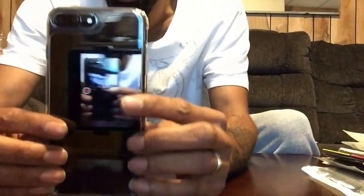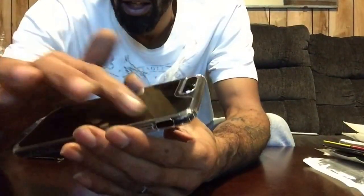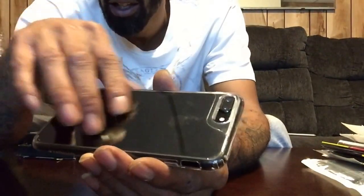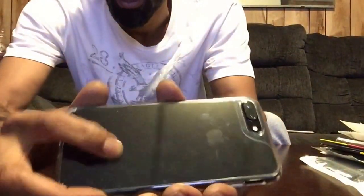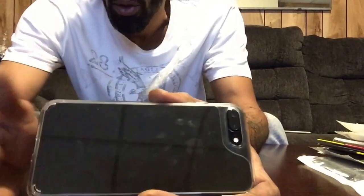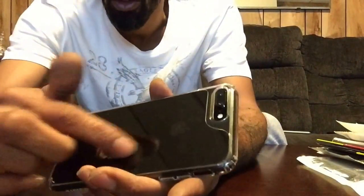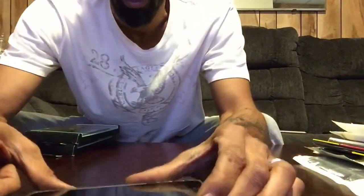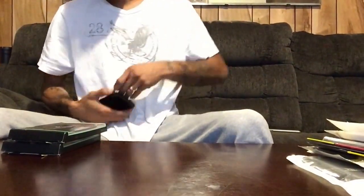two things I don't like about this case. I love the way it feels, but it's hard to keep dust from between the phone and the case inside. And after a while, it sticks to the back of the phone and you get that rainbow effect. I don't like the way that looks. Other than that, it's a pretty, pretty solid case. You know, show your beauty. So, all right, what's next? Oh, Waterfall series, Caseology.